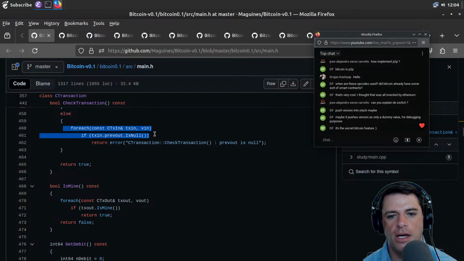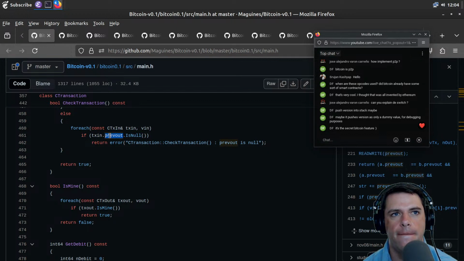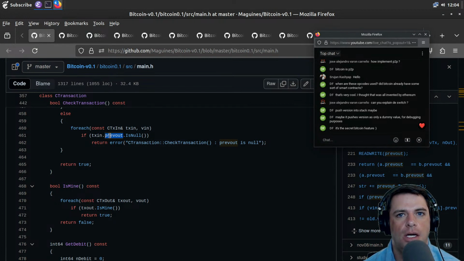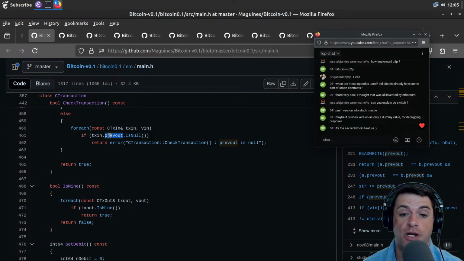Otherwise, we look at all the inputs. I don't really know what a VN is. And the TXN previous out, I think, is the input to a transaction. I was describing the ledger as kind of like your account. But if I remember correctly, the way it works is, if you're sending someone $100, you need to show that you have $100 to send.